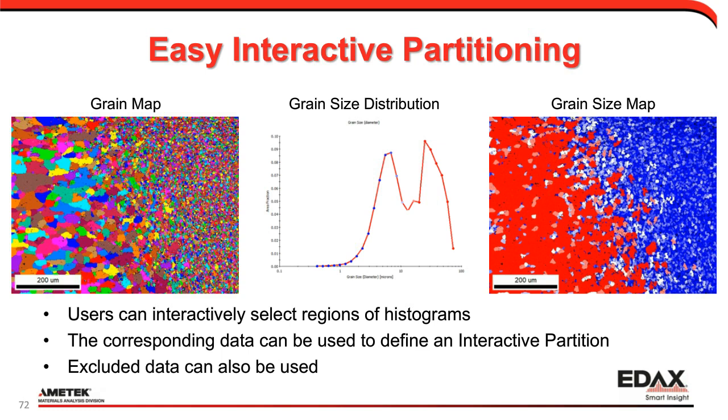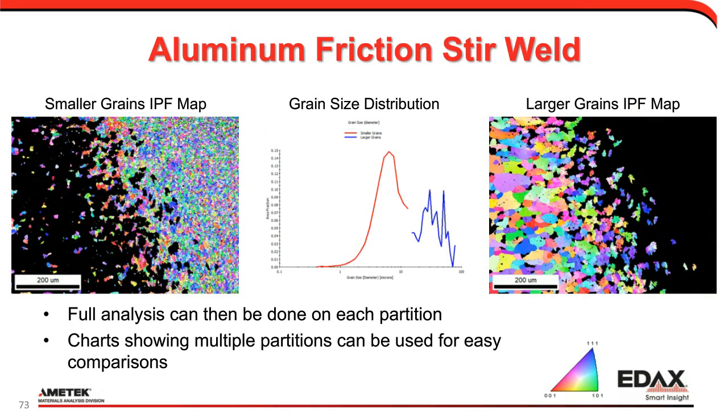And once we do that, then again, we can create the analysis of that. So this is showing the orientations of just the small grains, the orientation of the large grains, and then the grain size distribution for both. And so, sometimes understanding the subsets of different things helps analysis of what might be going on in your material, whether it's grain growth in a deformed material. Separating out those two different components allows for unique analysis.